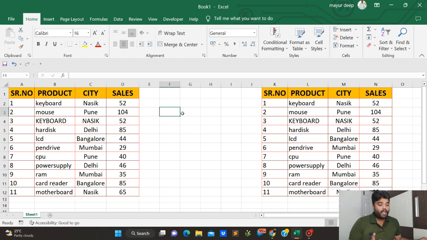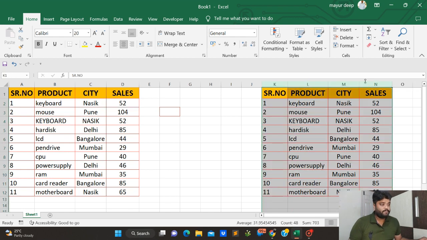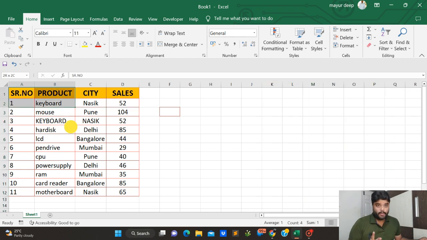So this is how we can use paste special, and we can paste only values. Because sometimes in the master sheet we are doing some calculations and using some formula, but whenever we are presenting to someone, we don't want that formula and the working we did to be presented in front of the person. So I will just paste the values. One more thing of this paste values I will show you.